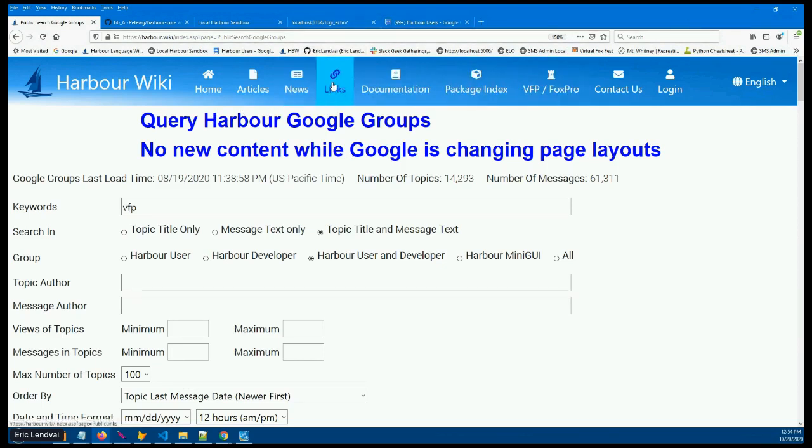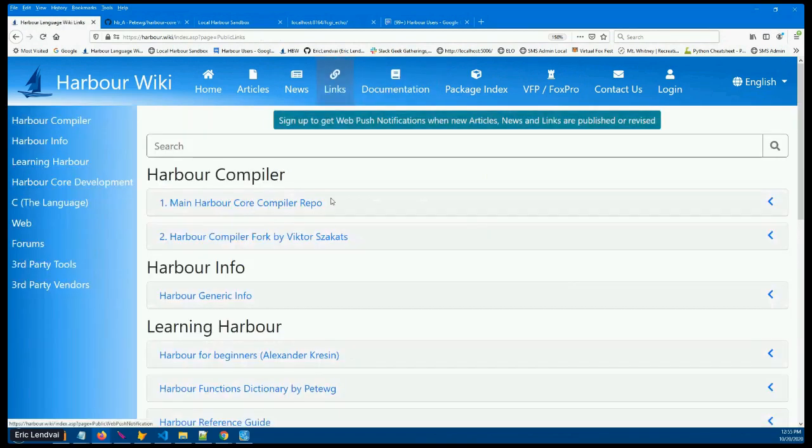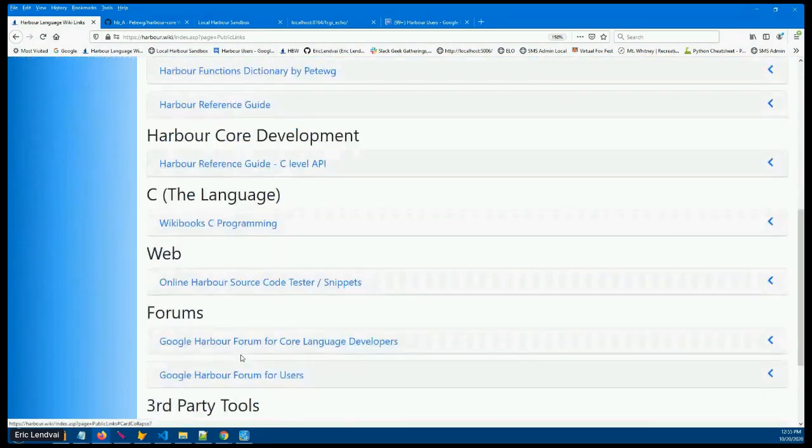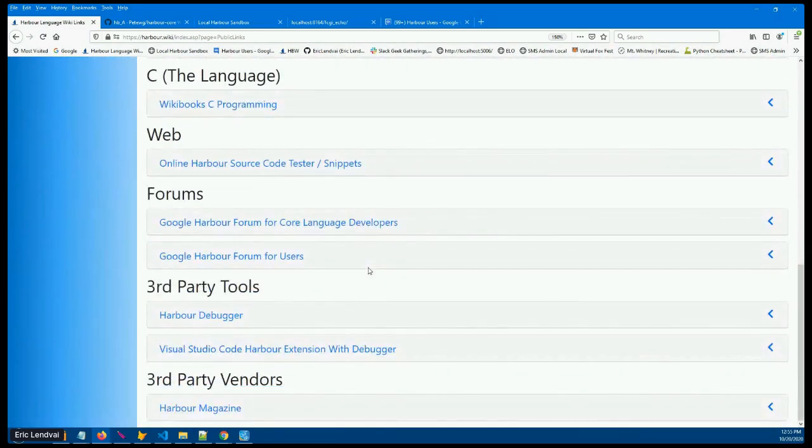So this should link you back to all the places you need for Harbour. Otherwise, the repo itself has all the contribs and some repos. And there's the official documentation that exists, the Harbour reference guide, and some of the low-level C guides, the C code. I would say just go through this.